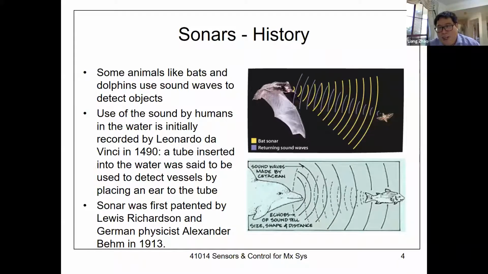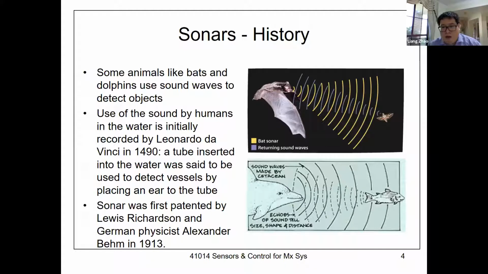Most of the sensors' ideas originally come from the human body or from animals. So some animals, for example, I think all of you know it, right? Like bats or dolphins, they have a similar principle as well. They generate some kind of sound, and they detect the echo to know the object, right? So bats use that and dolphins use that as well.